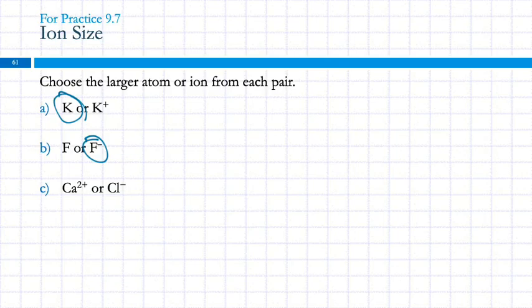So then calcium or chloride. So here we need to think a little bit more. You're right, the answer is chloride. So these are isoelectronic. This one has 18 electrons. This one also has 18 electrons. But this has 17 protons, and this has 20 protons. So same number of electrons in the same configuration, but larger charge on the nucleus. I would expect this to be smaller, so the chloride is larger.